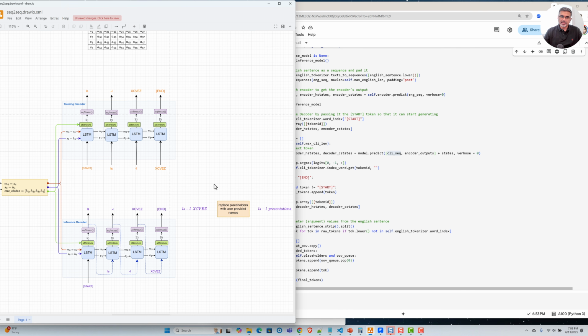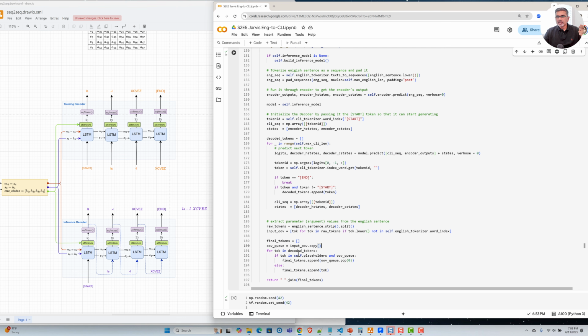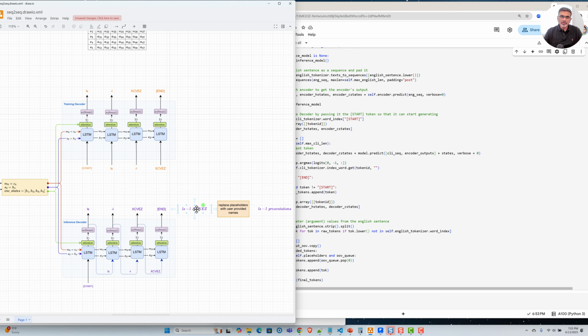So I wrote a very simple code here. I'll not go into all the details, but essentially I check if the tokens that it predicted are part of the vocabulary, and I cross check that with the English sentence. I will know that the incoming sentence does not have this XCVEZ, so I need to replace that variable with presentations.